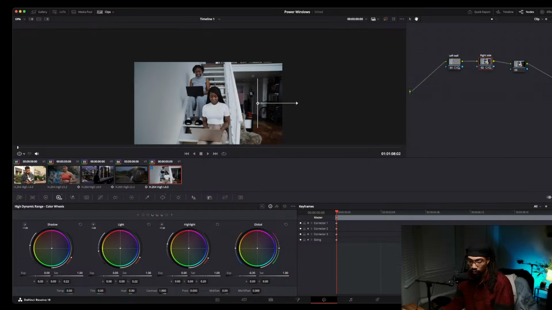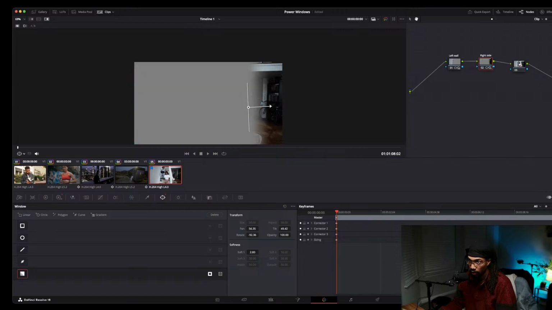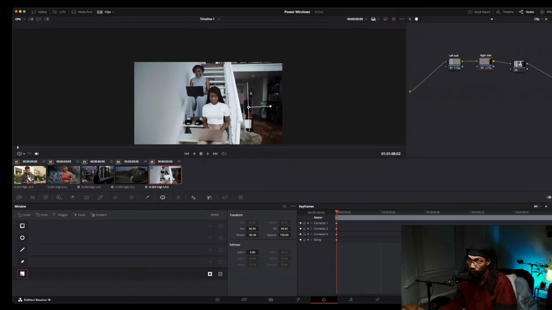Okay, Shift H. I don't want it to be that much though. Let me see something. Make sure I can see what I'm doing. Ooh. So everything that way. Yeah, we'll do it like that.